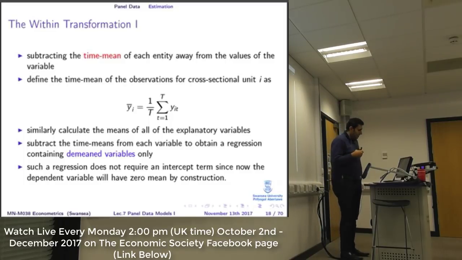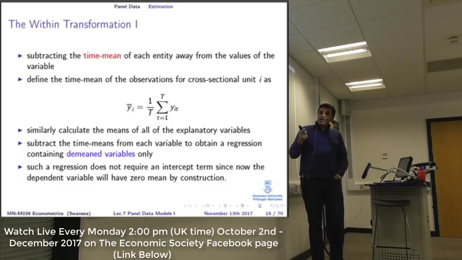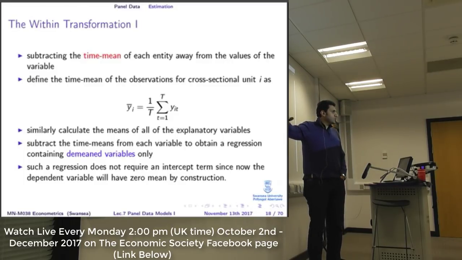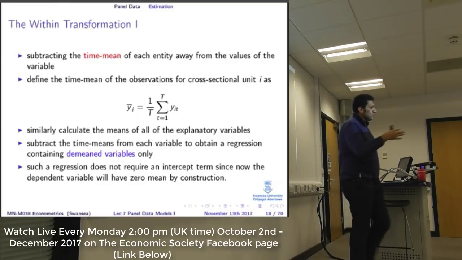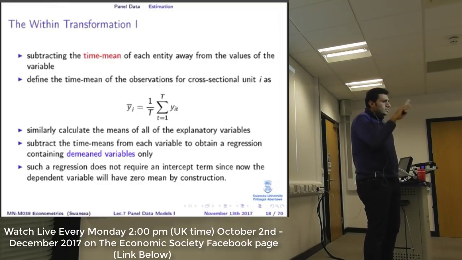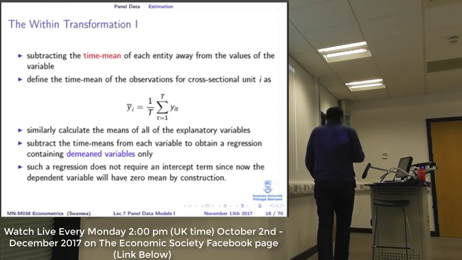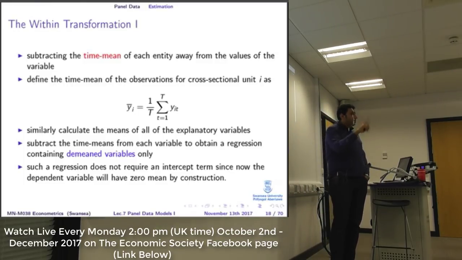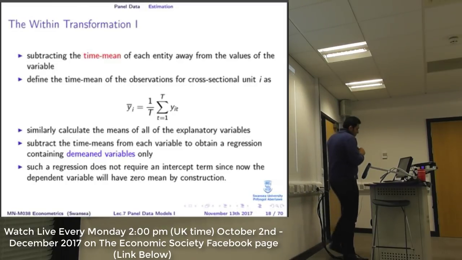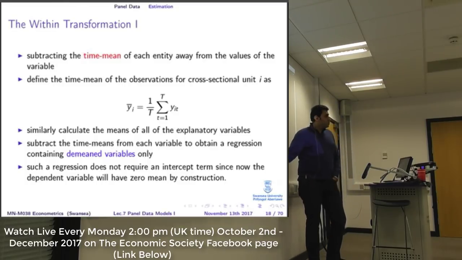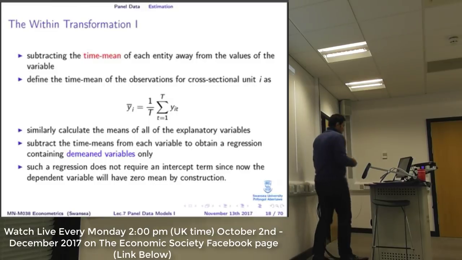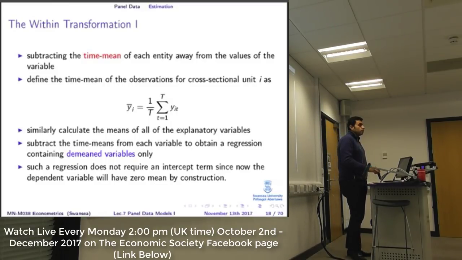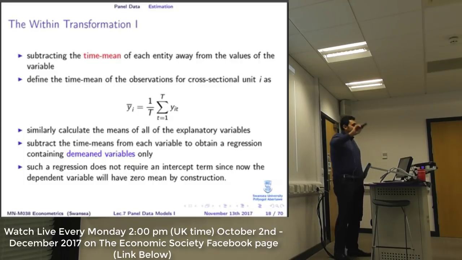So how is this going to help us? First of all, we're trying to avoid having a large number of parameters to estimate, n plus k. And by demeaning the variables, when you do this to the entire equation, all these dummies will drop. Also, your regression in this case is not going to require an intercept, so you're not going to have beta 0 or alpha, because the dependent variable now has zero mean by construction. When we demean the dependent variable, the mean value is expected to be 0 anyway, so that's why we don't include the constant in this equation.